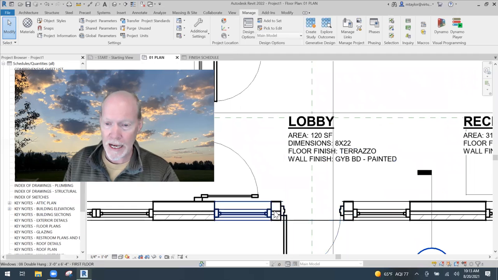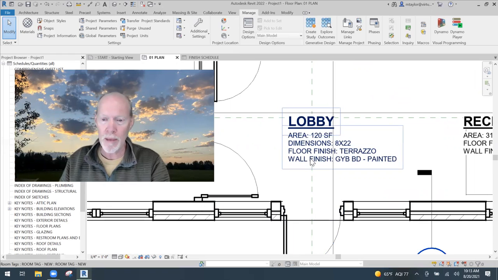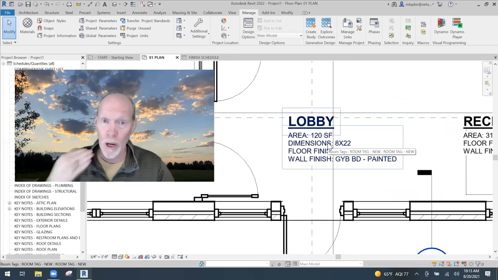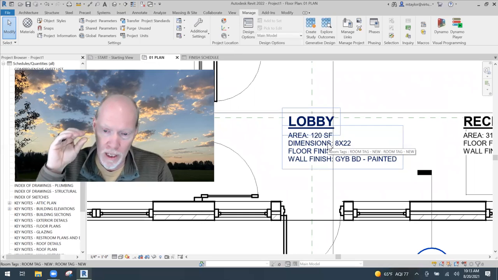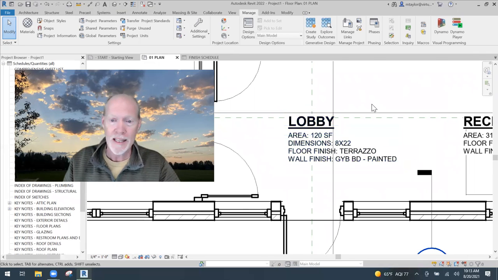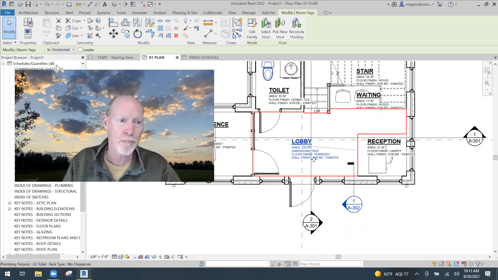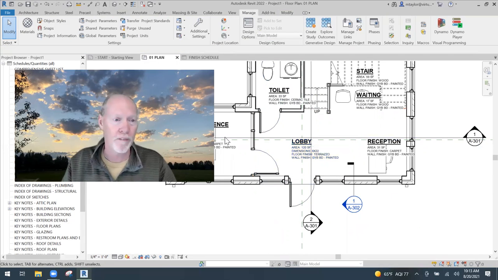Okay, so there is a brand new room tag, not out of the box, that you designed your own self, that you can do anything you want with. You can make it have any parameters you want or any dimension. You can put any parameters from your project in there, or create new parameters and put them in. This is very useful for interior designers so that they can see all the finishes that are in a room at a glance. And of course, you can just click back on these and swap them back out for the other room tags. It's a room tag available on any floor of any project anywhere.